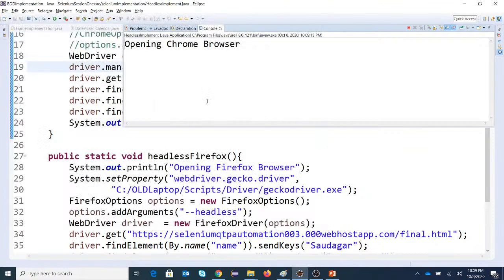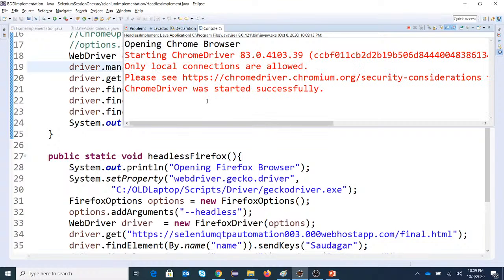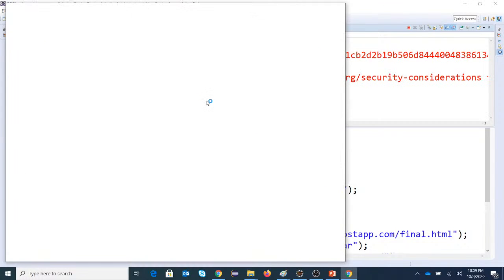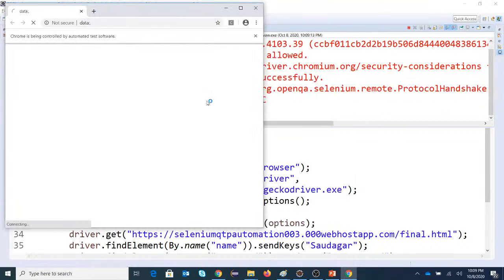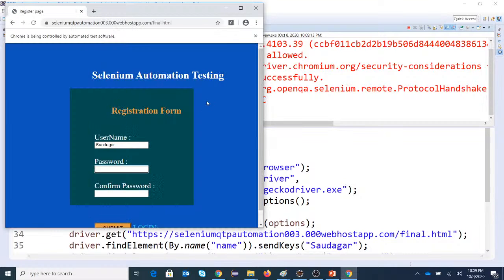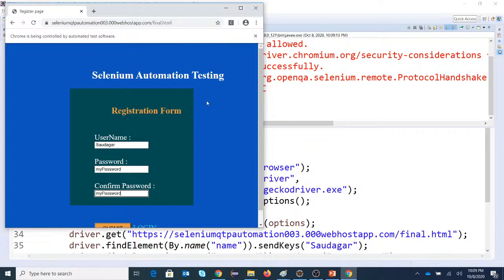So I'm opening this Chrome browser, and this time, see, this is the actual size with which the browser opens. Now when I set that size, it will be a bit smaller. Can you see that 800, 700, it sets that size. So this is, for example, my iPad size. That means I can develop my test case in iPad mode, and then I can run that test case within my iPad, a smart laptop, or within my 15-inch laptop or 12-inch laptop. So once I can set the size, I can do my execution anywhere.